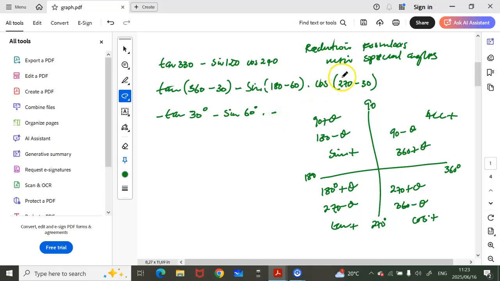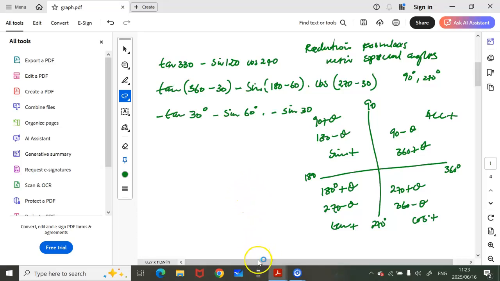Then I'm going to pause a little bit. Remember, 90 degrees and 270, any angle that falls under 90 or 270, as we continue the revolution, is going to change cos or sine into a cofunction. So 270 will change cos into sine. But the first thing you do, you first check the quadrant, you write the sign, and then you come to this one. Now, minus tan 30, we need to check on our calculator what is tan 30.